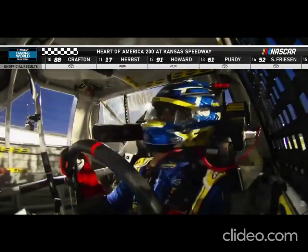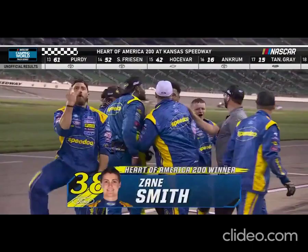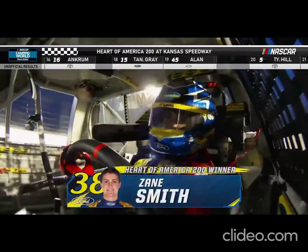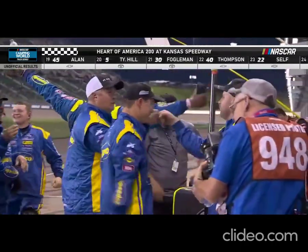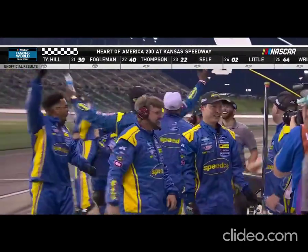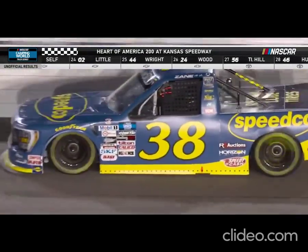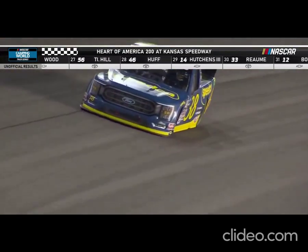Amazing execution. Solid run. Unbelievable truck. They made my job damn easy. Look at those smiles. You got to love those days. When it's easy like that in a certain way, just don't take it for granted — you got to put the effort forth. You got to go back to the shop and understand what all took place to make it happen and to continue to build and get better.